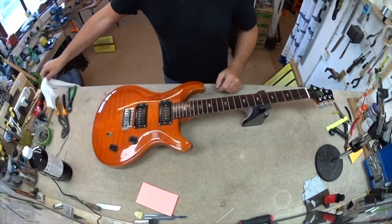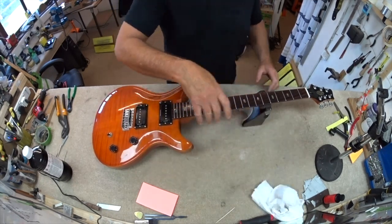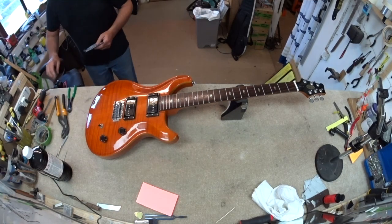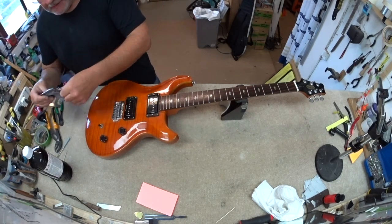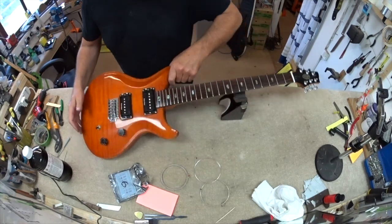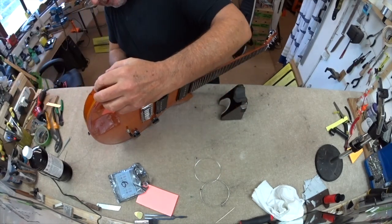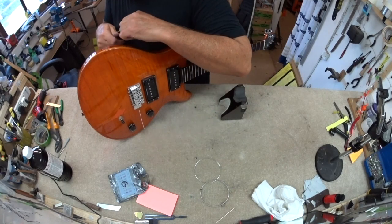Okay, ladies and gentlemen, all polished out. Time to restring, or string. String up, string, string. What do we got? Tens in there, nines in here. And I've got a bit more spraying to do, and then that's all good. So I don't know what the view is like at the moment, probably rubbish, but I will sort you out in a minute when we come to string up the strings.